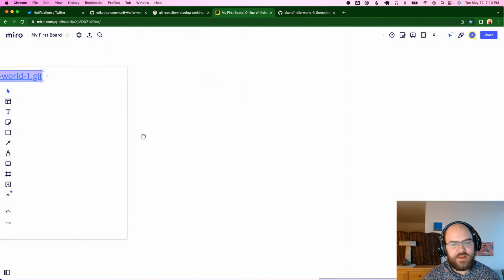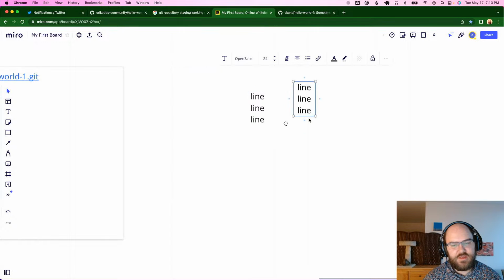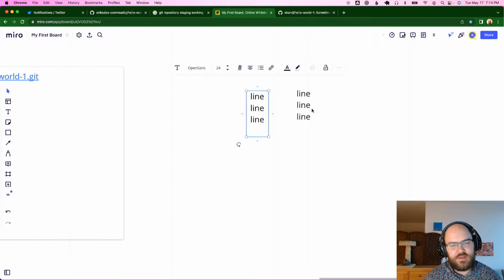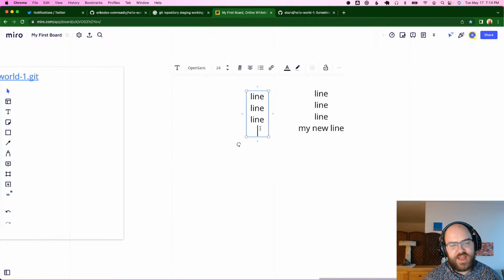So let's say that we have a line and then a new line, and a new line. To the computer, this is actually line plus a new line. Like the difference between this and this. I hate new lines, creating new lines especially when you're writing in code. So the difference is, if I wanted to add a new line, I have to hit return first and then my new line. But if there's a new line already there, I can just start typing.